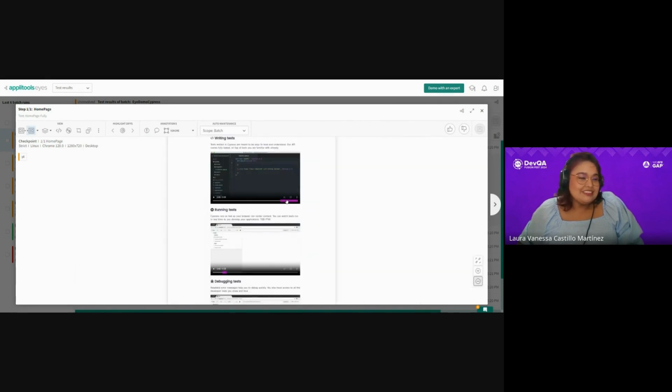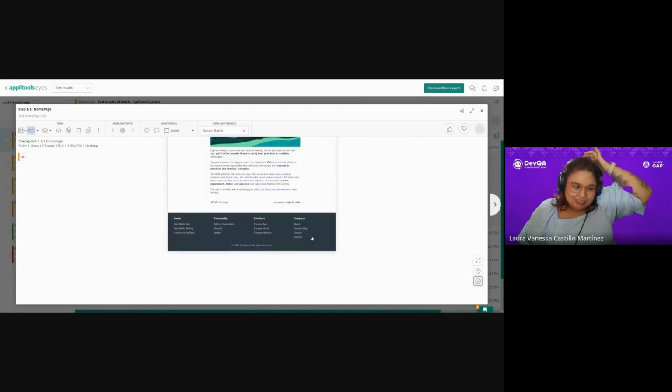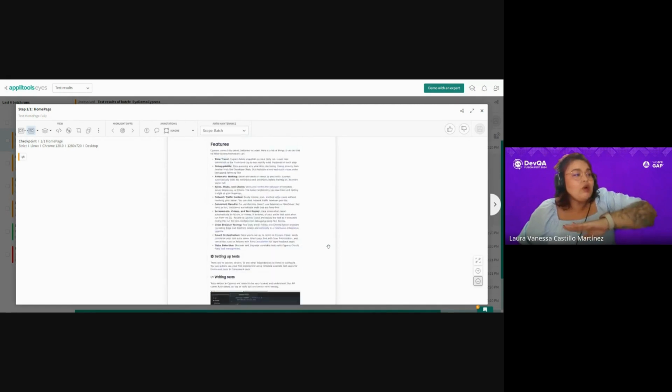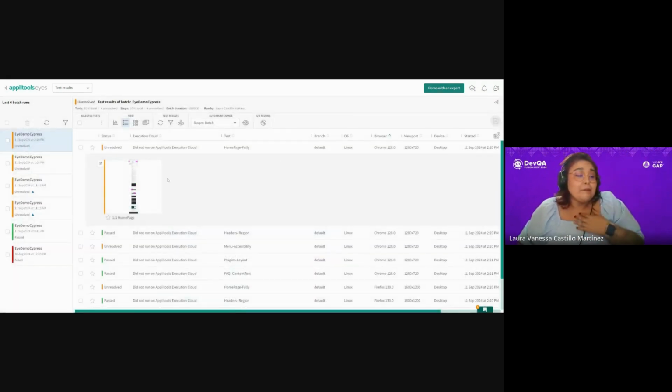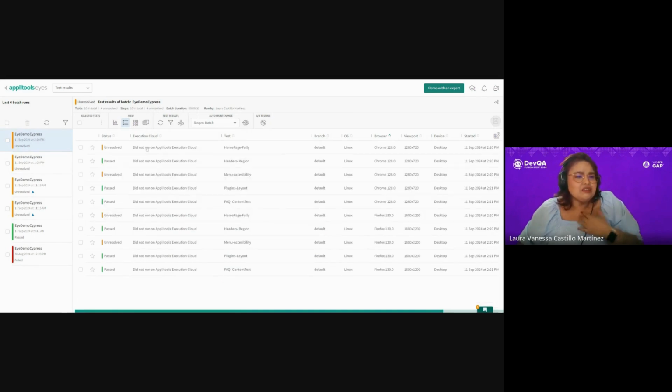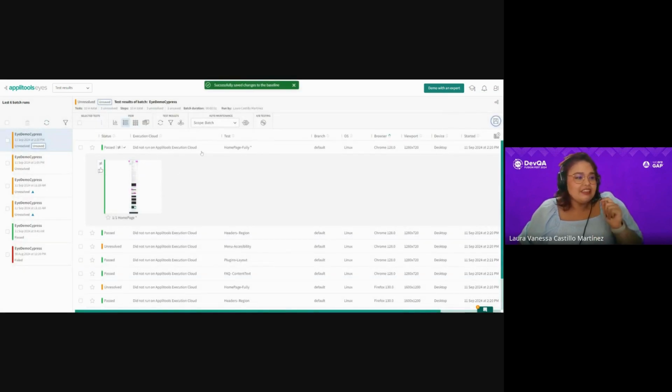This is a difference because the video was running, but you can see the whole page. So they detect a difference. Me as a user, I verify, okay, this is something that really changed, but we can say no, it's fine. We don't have to report a bug for this. So we save and the new baseline is updated.